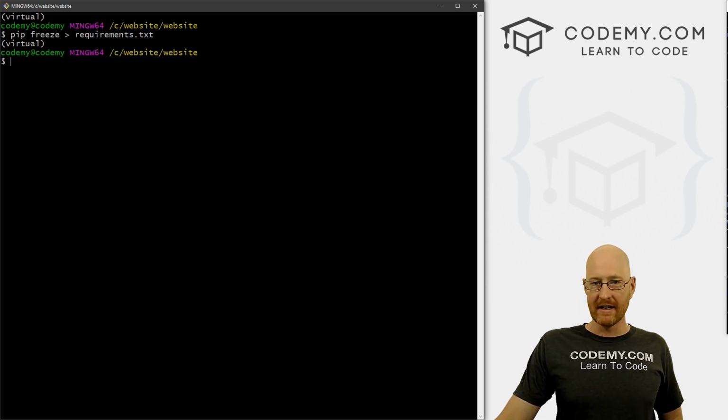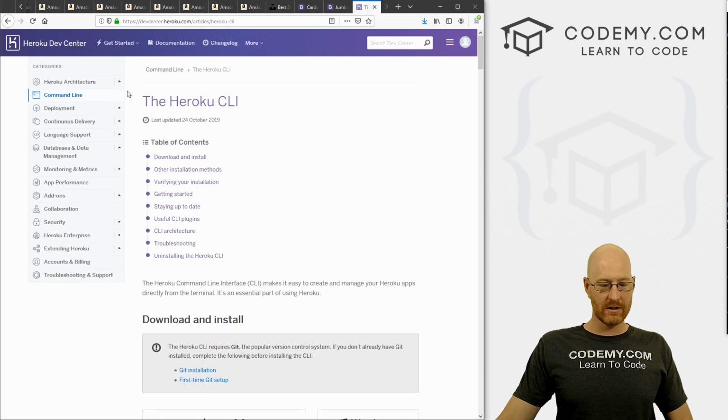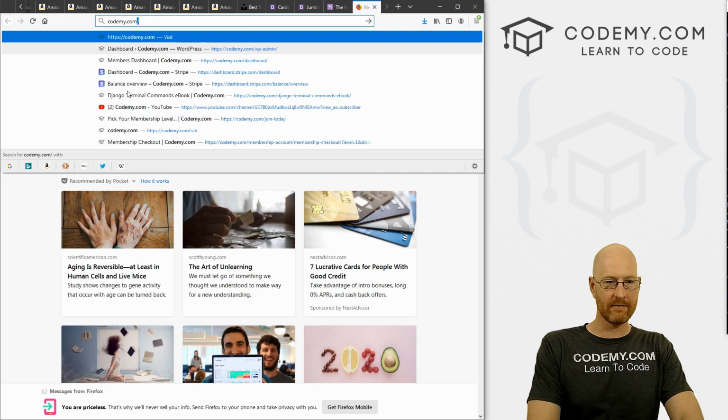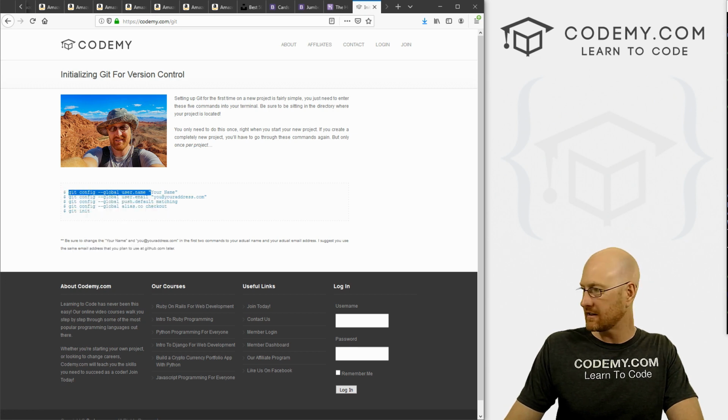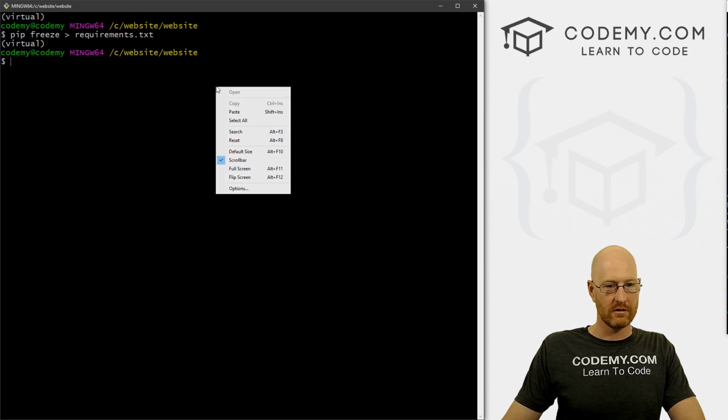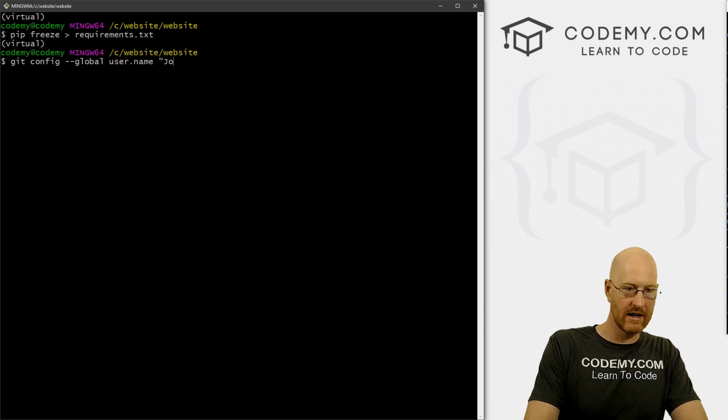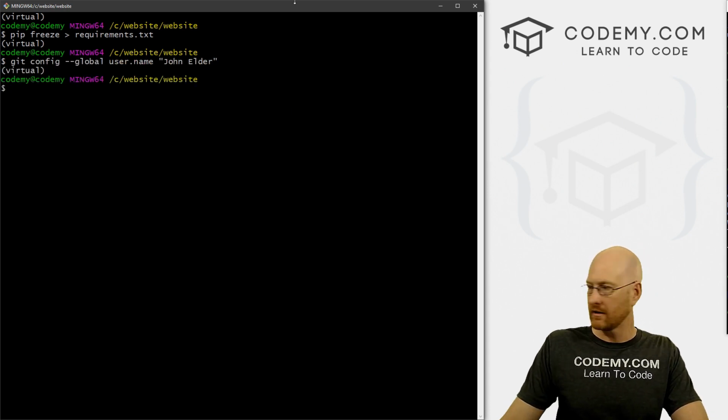Okay, so now we need to set up Git version control. So head over to codemy.com/git. And here are the commands that you always need to do to set up Git. So I'm just going to copy and paste each of these into the terminal real quick. So right click, paste, username John Elder. All right.